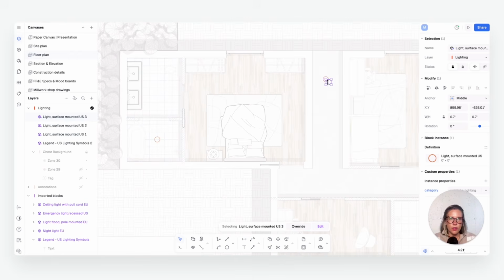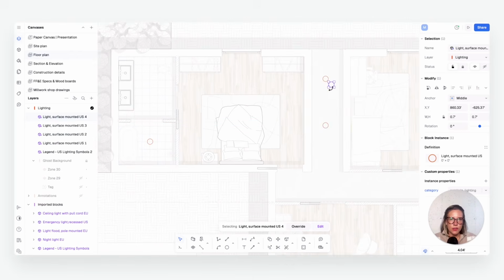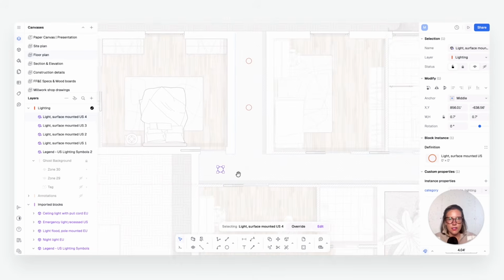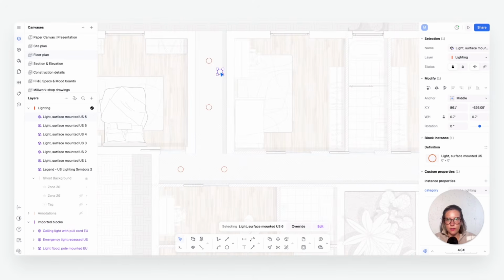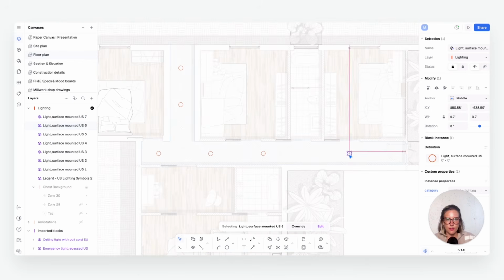We've got a couple here in the hallway, and I'll show you in a second too how we can add some grid lines to make sure that these are aligned to certain elements. So just start populating. Once we get a few of these in here, we'll add some little grid lines to help guide us. You can see too that these do snap to each other, which is really nice.